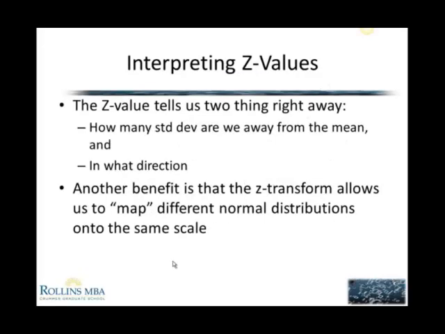Now, what does the z-value tell us? Like I said, once we get that z-value, it's going to be a number that will tell us directly how many standard deviations x is away from the mean and in what direction. Because if the sign of the z-value is negative, it means that x is below the mean. So that numerator in that expression was negative. If the z-value is positive, it means that x is above the mean.